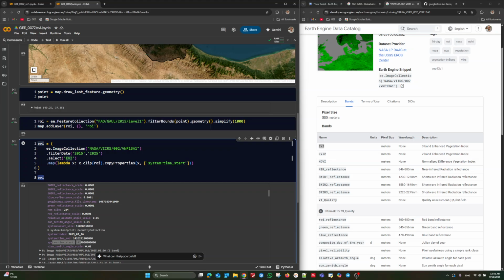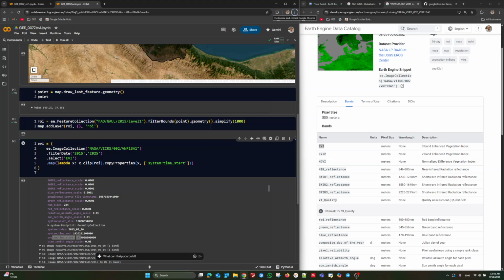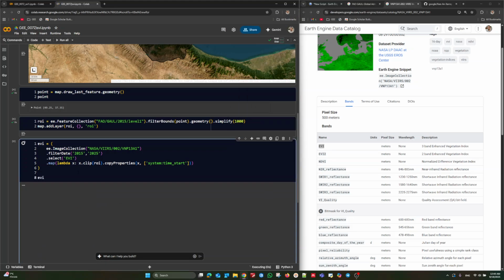In the next step, we need to convert the EVI to an Xarray format. So let me make a new cell because I want to compare the Google Earth Engine image collection format and the Xarray format. It is easier to understand what's going on after doing this conversion.